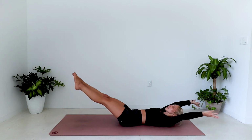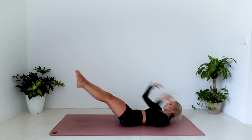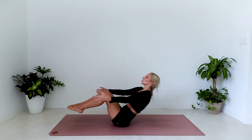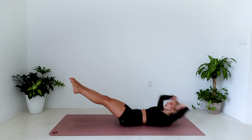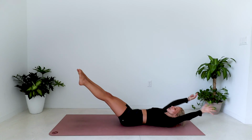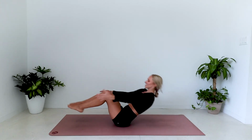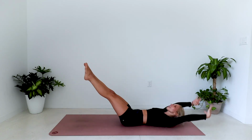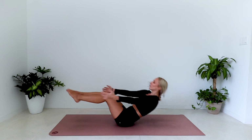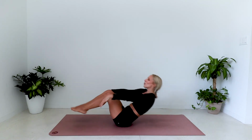Good, lots of work for the deep layer of your core. Again, the transverse abdominals, the abs that help with breathing. The strongest layer of your core. 10 more seconds. Keep the knees together. Here's 5, 4, 3, 2, 1.